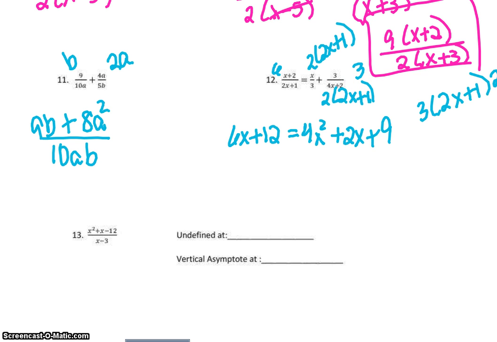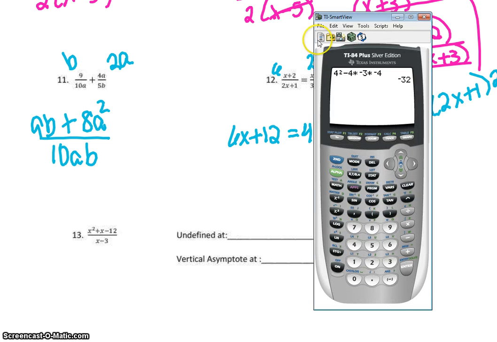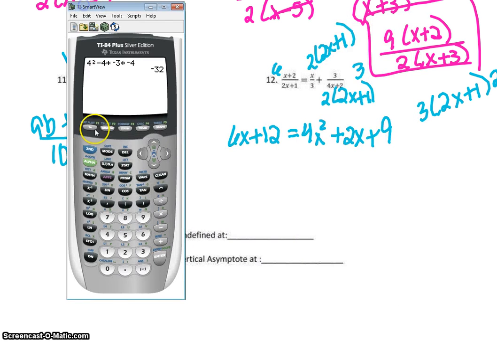Lots of ways to go about solving here. You can go to y equal and put them in at y1 and y2. You could move things around and use the quadratic formula or factor. I don't really care how you solve it at this point. So we're going to say 6x plus 12 at y1, but I need to get rid of one of my pluses. And then we're going to say 4x squared plus 2x plus 9 at y2.